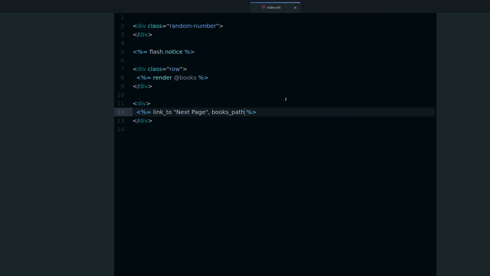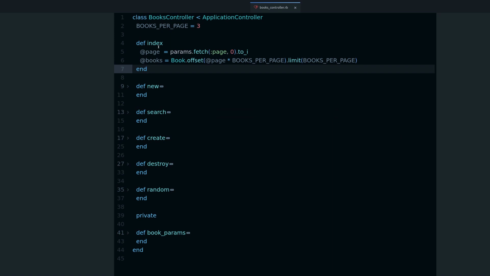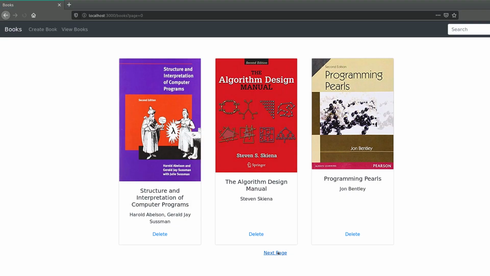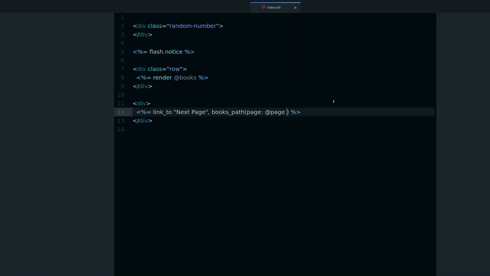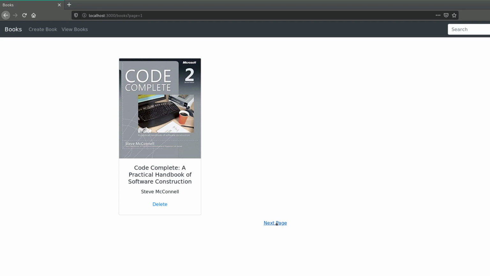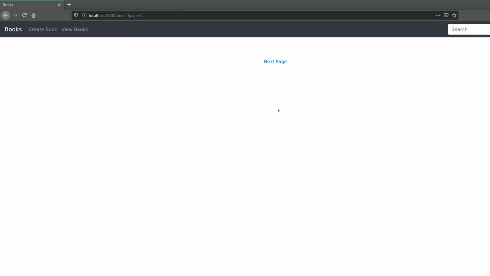So how do we add the next page? Well, like this. We can do page. This is like a hash, basically. And we can do page, and we use the page that we have in here. But if I do this, with page zero, we are not advancing the page. So how do we advance? Well, plus one. Nothing magical or special right here, just plus one. And there we go. So that's page one. Page two, of course, is empty because there are no more books, right?